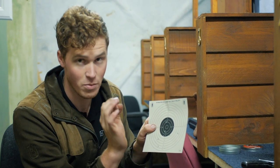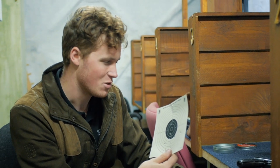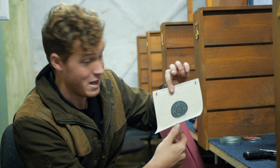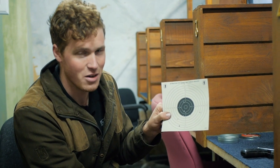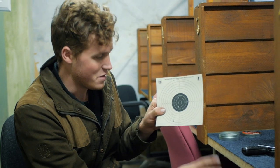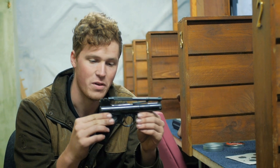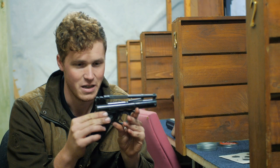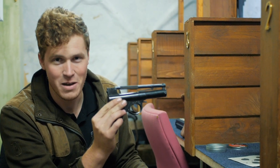They obviously shoot a little bit more accurately than this when they've been serviced — new spring, new seals — and actually get it running right. But they were never a top-notch target pistol, as much as we get plenty of old boys coming in saying 'I used to head-shoot rats at 20 yards with one of these.' Maybe that was true, but I wasn't there and I don't really believe it. I think next time I'm going to bring an actual target pistol in and show you guys that I can actually shoot. Thank you very much for watching — I certainly hope you've enjoyed this little mini-review on the Webley Mark 1, a beautiful piece of history and a pleasure to shoot. What more could you possibly want from an air pistol?